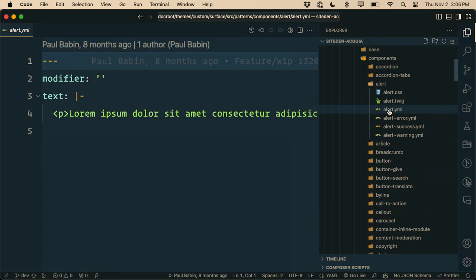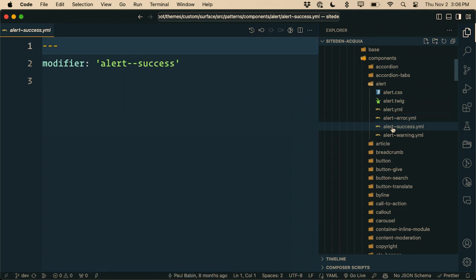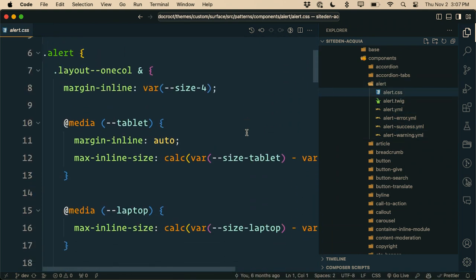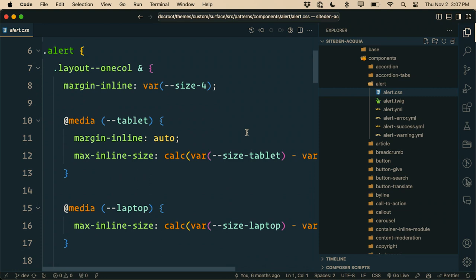I have a YAML file, which is static key values. And then I have variations, which are just modifiers of that. And then also in there, I have my PostCSS files. And then that's using npm, package, Gulp, compiling, doing linting, prettifying, all that stuff. That would be like taking it to the next level. And then some of that would be Storybook. In Storybook, you can also still use Twig, but now you're introducing JavaScript, obviously, more heavily into it.